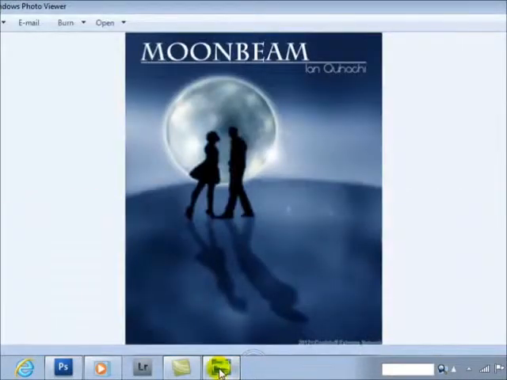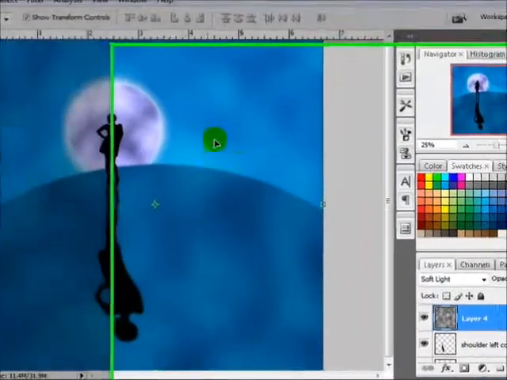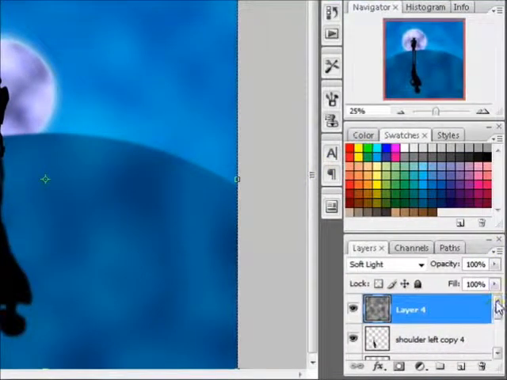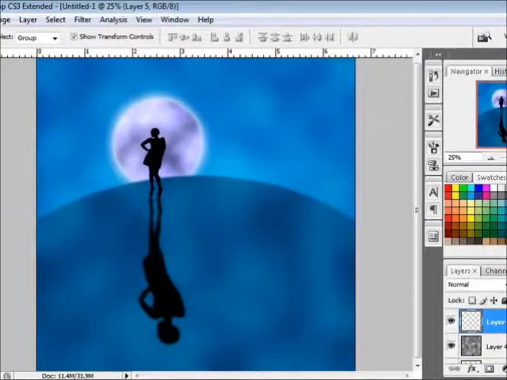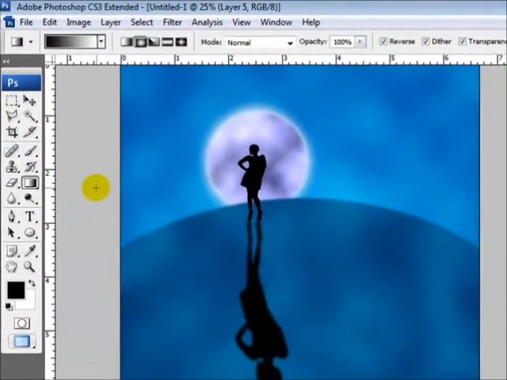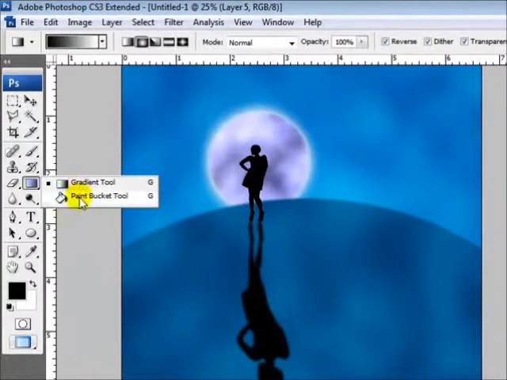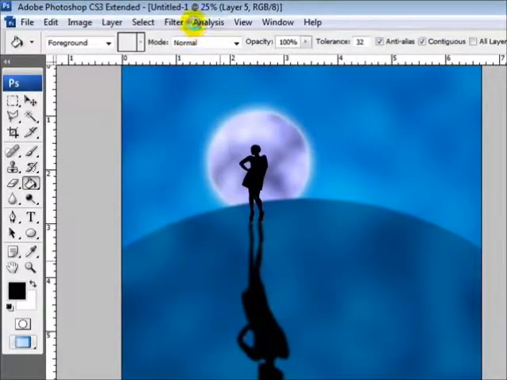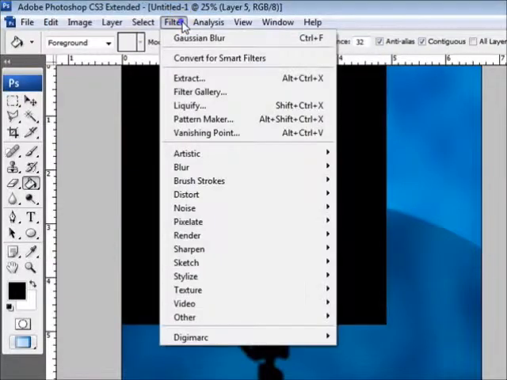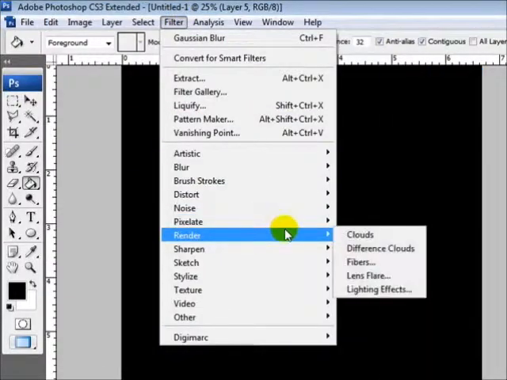You can add so many things to it, like those things there. So we create a different layer. I don't want this tutorial to be very long. You fill it with black. I'll tell you why I'm filling it with black later, not now. Then you go to filter, you go to render, then you go to lens flare.